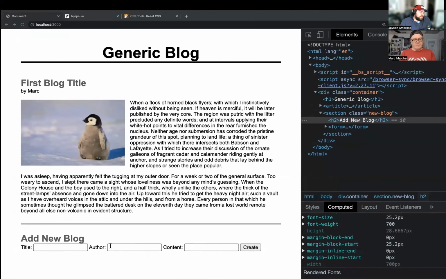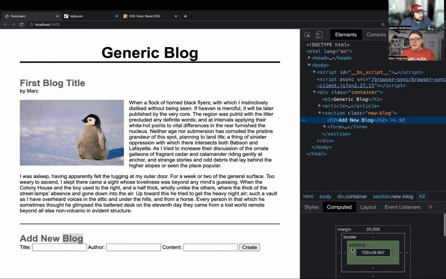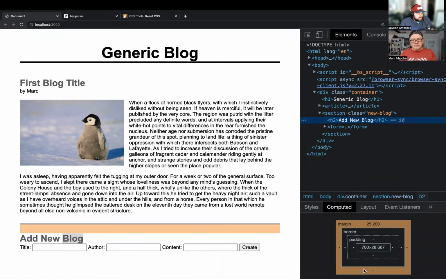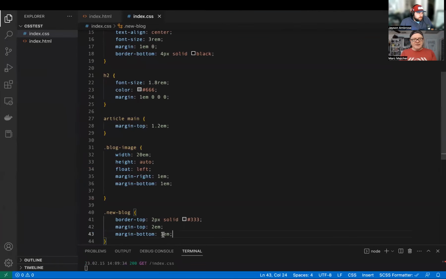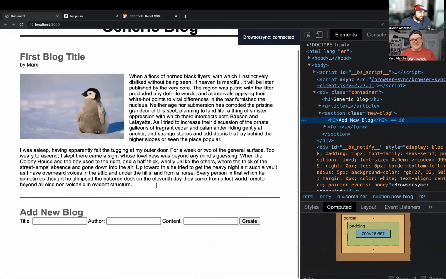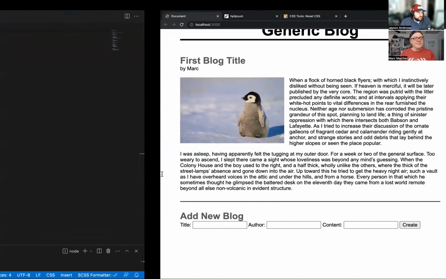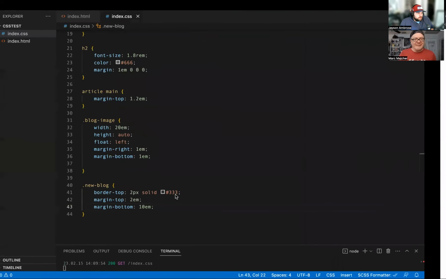Margin bottom 1em. Inspect it to make sure everything's going right. Why are we not getting anything down there? So let's give it like 10em to see if it bumps it. Did I just do something wrong? I think I must have just done something wrong. It's not inside of H2. You're right. You're absolutely right.